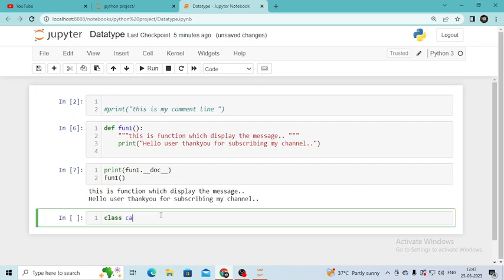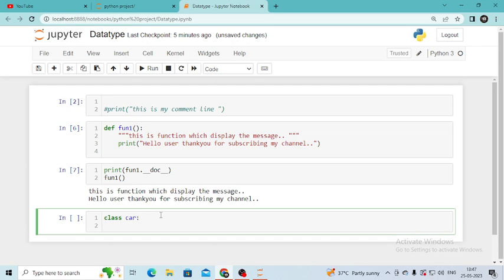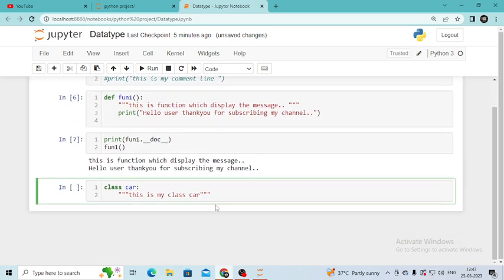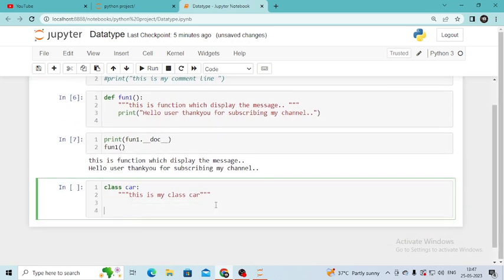Suppose I make a class car, and I wrote here this is my class car. So I gave this, and then I make c equal to car.